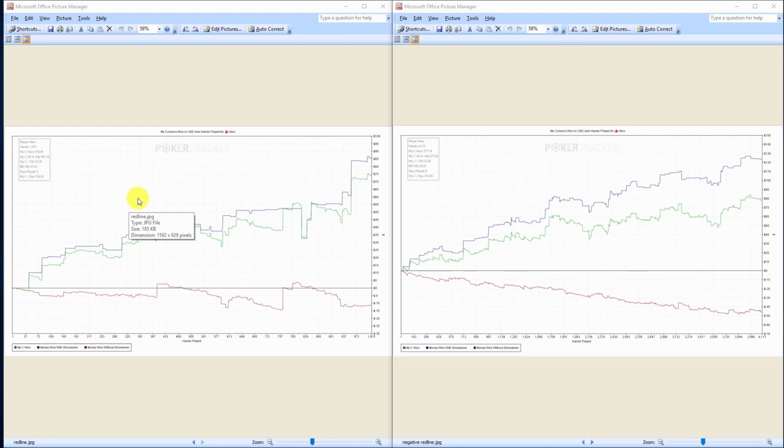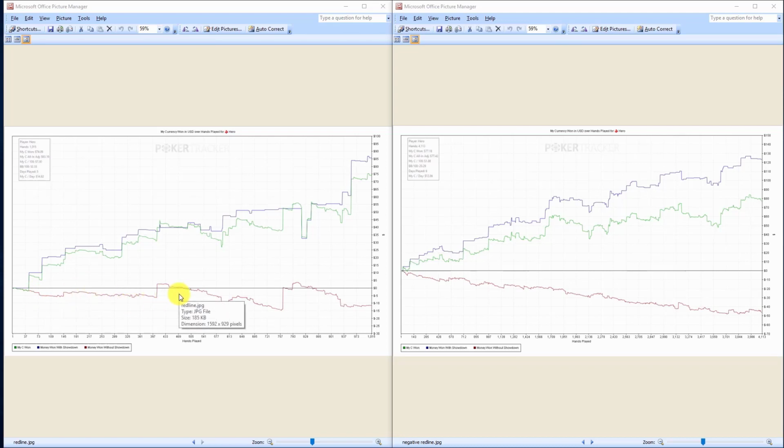I wanted to talk about what the red line is, what the myths are behind it, and really what the difference is between these two different strategies, because they're both effective, but I recommend a negative red line strategy for beginners. And then when you come to a course like this and you start to improve your game and you need to learn more about intermediate and advanced poker strategies, you start implementing strategies that are going to take your red line and start to flatten it out a bit.